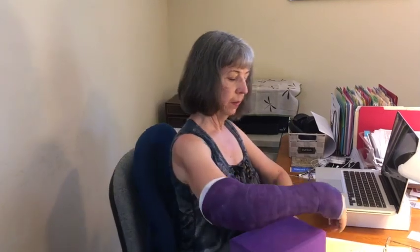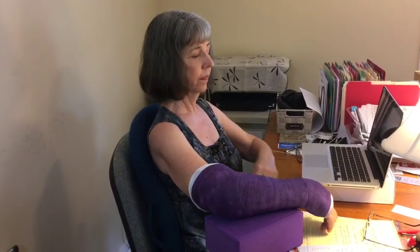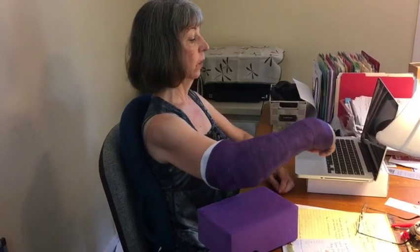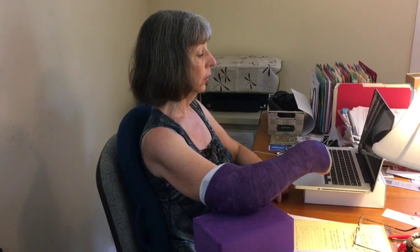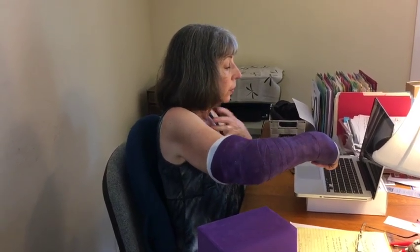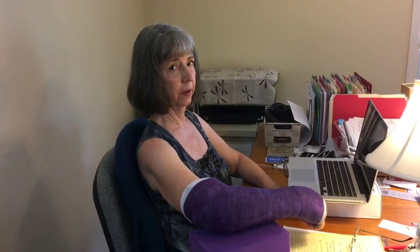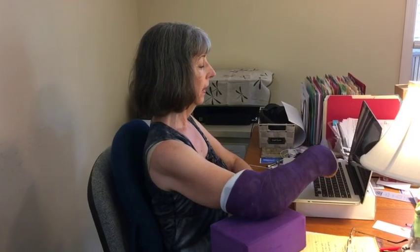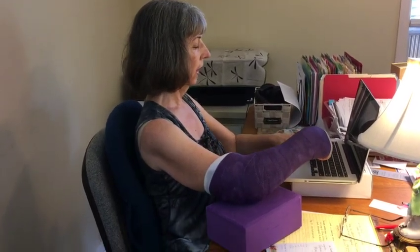Now if I'm going to do activities — obviously I'm working with my left hand most of the time — I'm going to work on my computer. I find if I can put my arm on something, lifted up almost above my heart, which is going to help it not get swollen, but then I want to peck with my one finger that works. Something to watch for: are you bringing your neck and head forward? Is your shoulder coming up? Or can you work in the most absolutely effortless way? That would be to bring the keyboard as close as I can, and now I just have to rotate on the end of my cast and type. The other hand is going to type just fine.